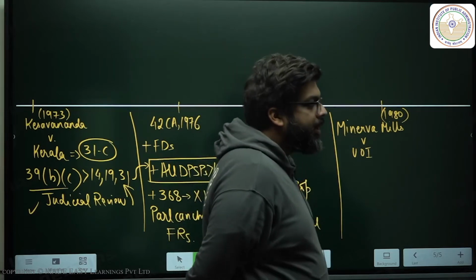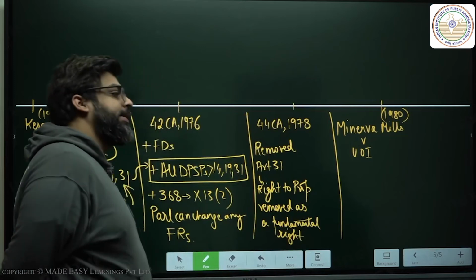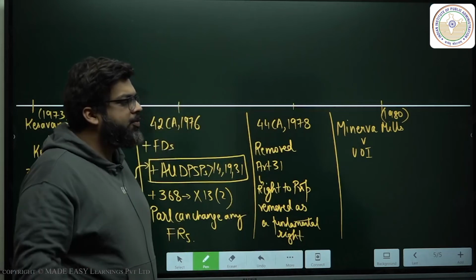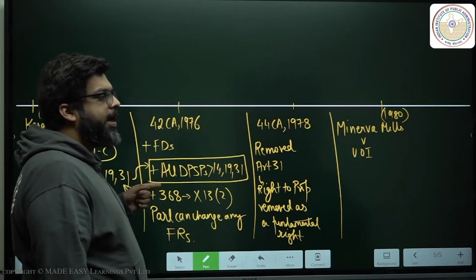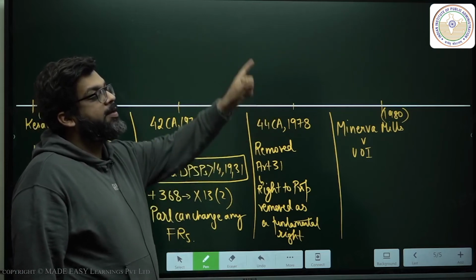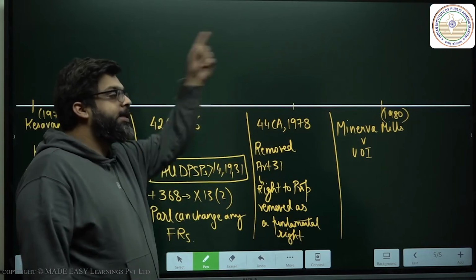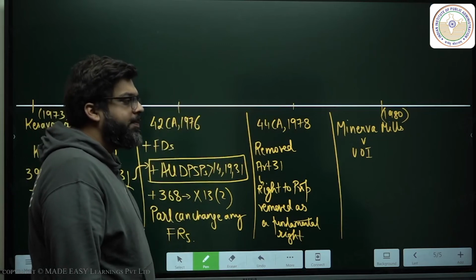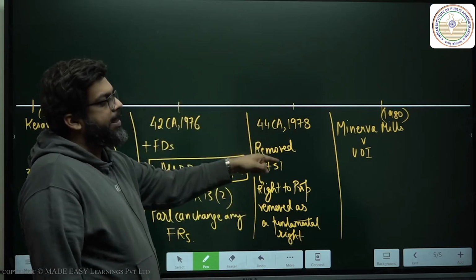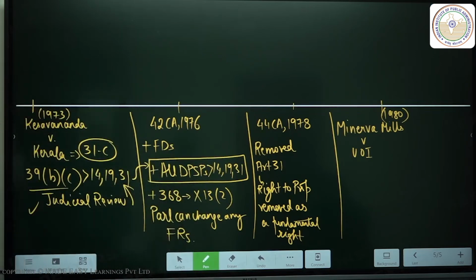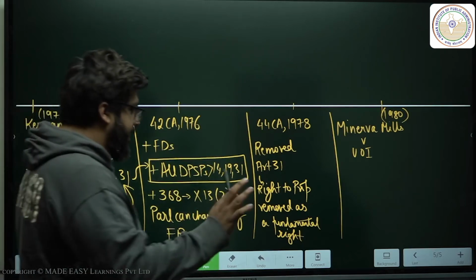The owners of Minerva Mills filed a case in the Supreme Court, asking how this could be done. The government said, all directive principles. So what? You have the right to own a textile mill. So what? We also have the right to prevent concentration of wealth. We have the right to ensure economic activities for the common good. So under these directive principles, your only problem is your freedom of profession, which is gone, freedom of work is gone. This is how it is and this is how it will be. So in Minerva Mills, right? They overturned it. In Minerva Mills, they said, let's do one thing, okay?